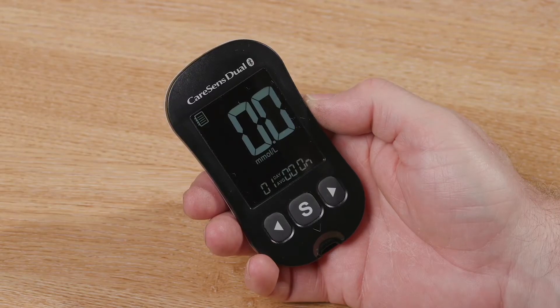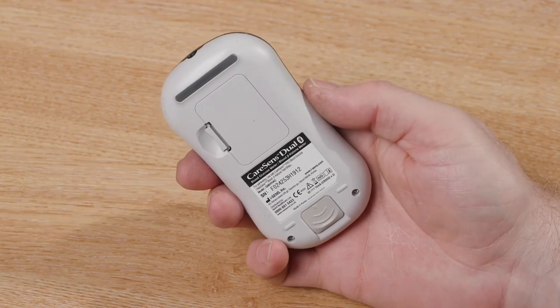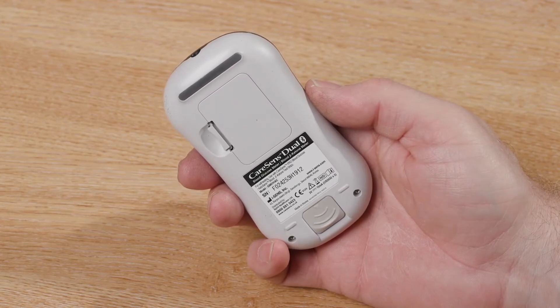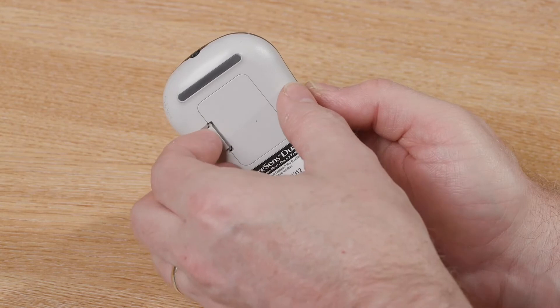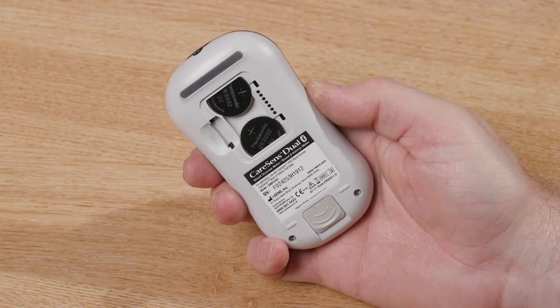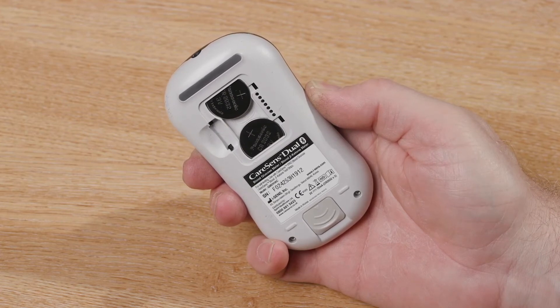This is the meter. The front has a display screen, and if you turn the meter to the back you can see the battery compartment. If you open this you will see the meter contains two flat batteries. These will last roughly up to one year and can then be replaced with the same size batteries from a pound store or the supermarket.